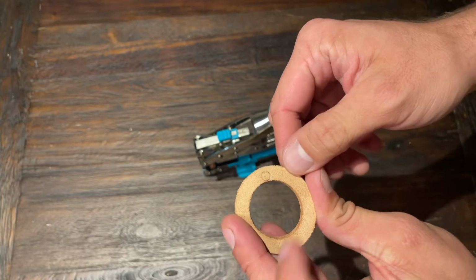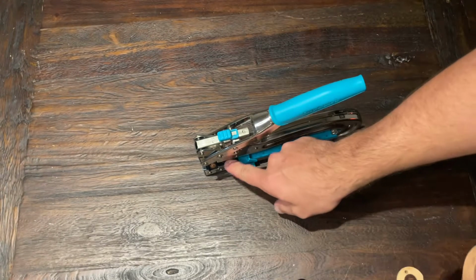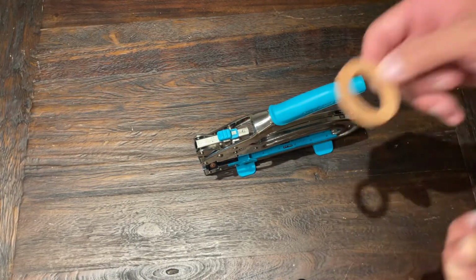This circle that you're seeing on that side is not it cutting through. That is from it being pressed into the bottom side of that. So it'll do leather up to a certain point.